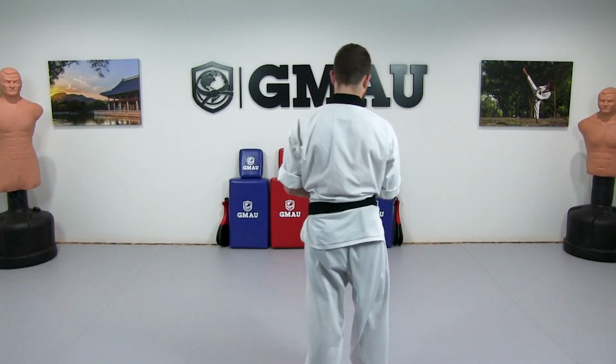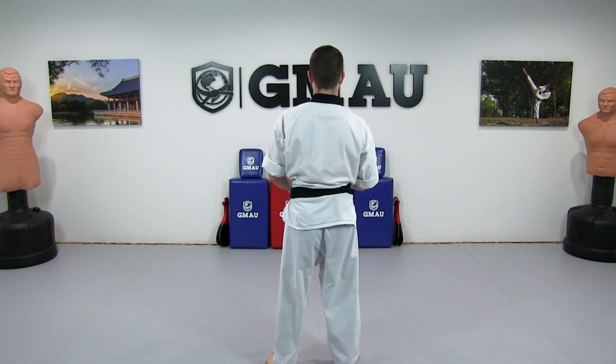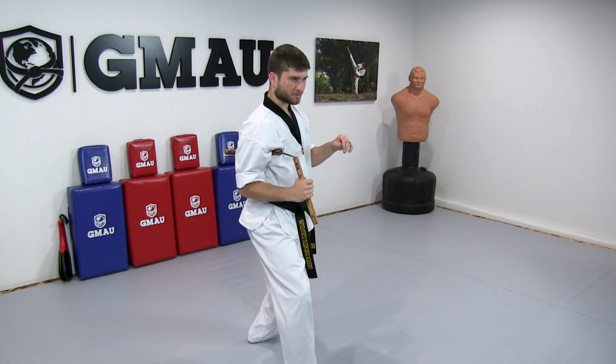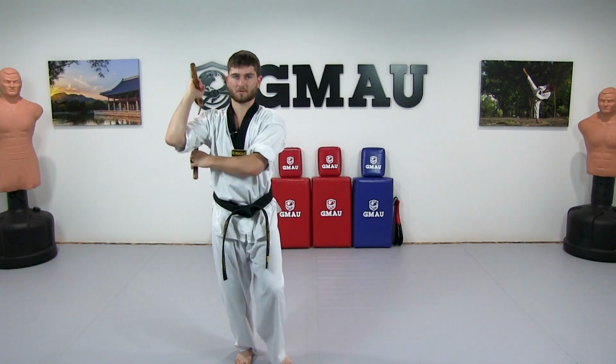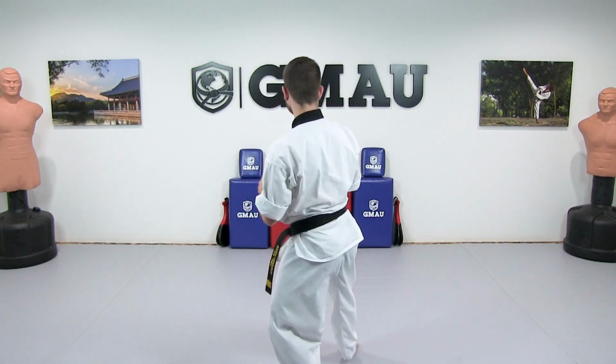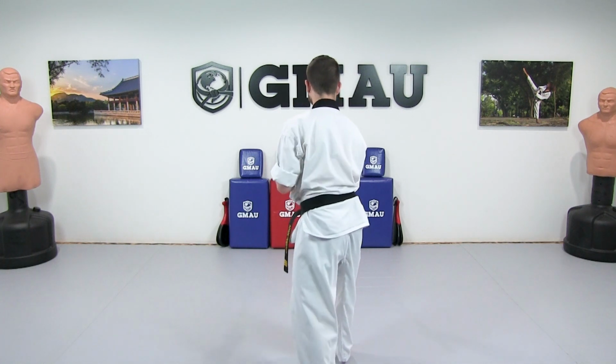I'm going to do it with my back to you one more time. Go ahead and do it along with me. We can do it slower. So I'm going to step, cock, strike, capture, raise up, side swing, back foot goes in line. I'm in a back stance, and I'm doing my inward figure 8.